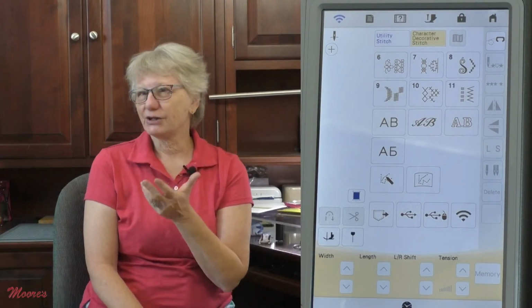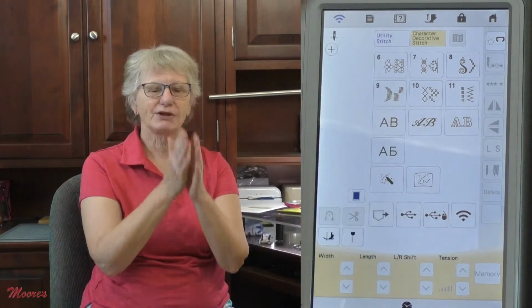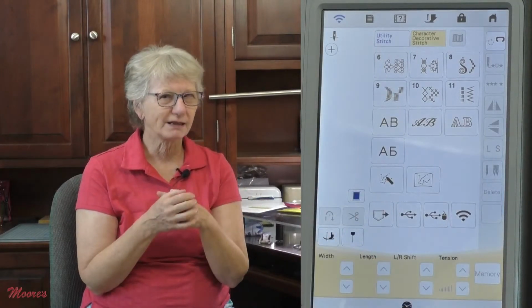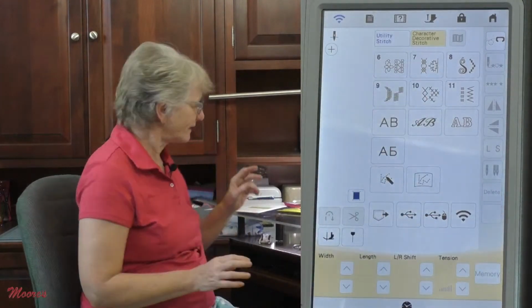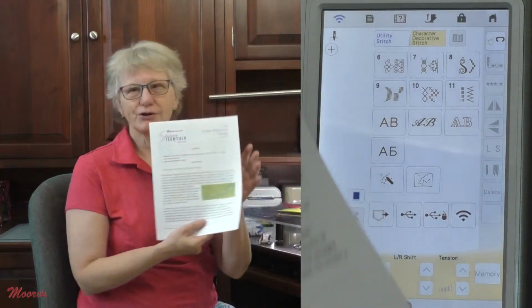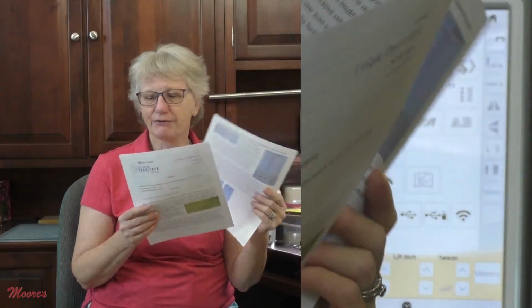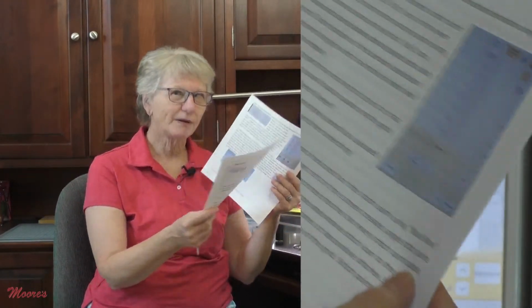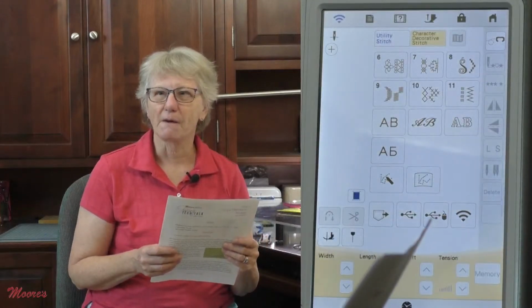Now, when I do these stitches, they're stitched along. There's 3 different ways to stitch them. I talk about all of that in your handout. So here's your handout that takes you step by step through this process, and it has a little bit of information about Stitch Creator as well.